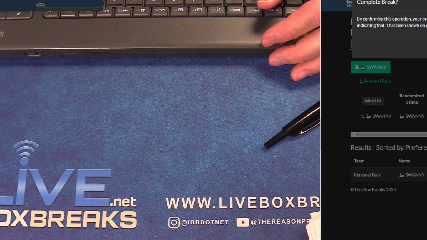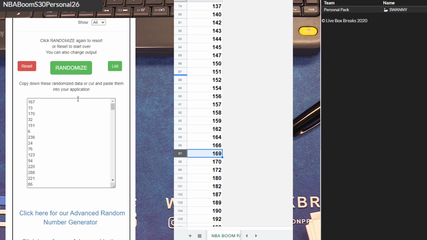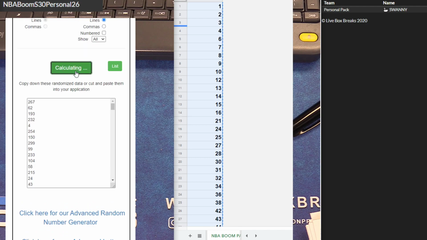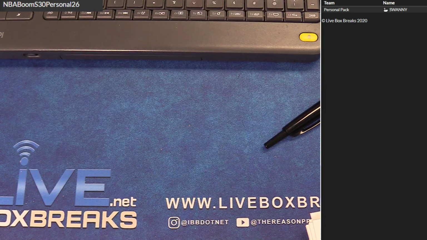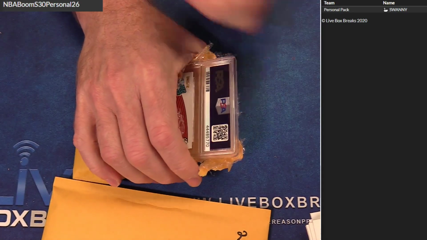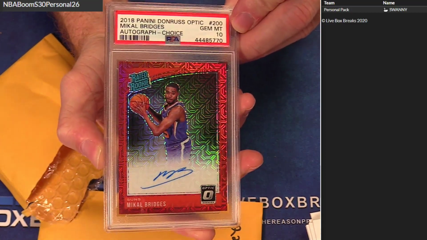A 2 coming up here for Kevin. Good man, top 2, brother. One, two, three, four, five, 8 and 224. There you go. And Mikal Bridges, PSA 10 Choice Auto. Beautiful card.